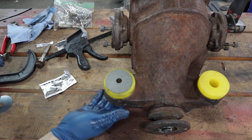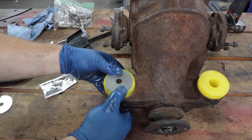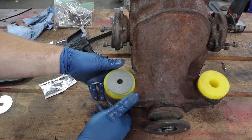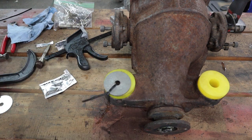Now that this bushing is pressed all the way in, we'll get the sleeve in and lube it up real good. The sleeve is holding the bottom bushing in, but since this isn't going to be installed into the subframe for a little bit, just to keep everything organized I'm going to put a zip tie through here to hold both metal plates. Now we'll do the same thing to the other side.